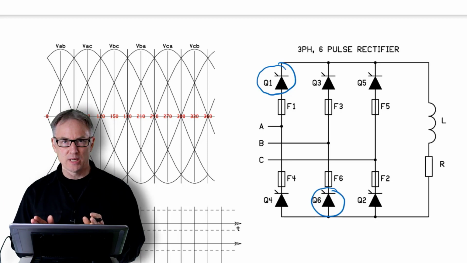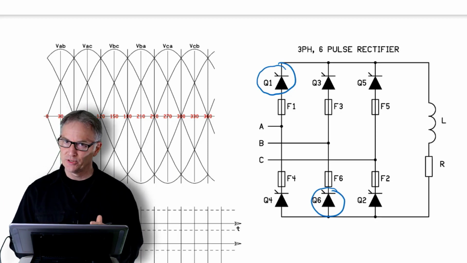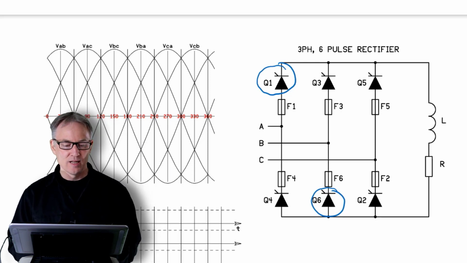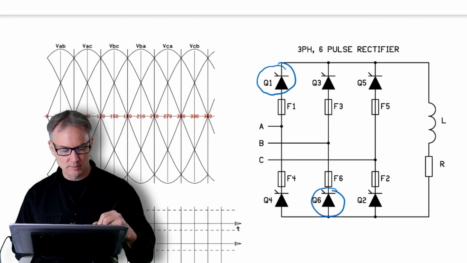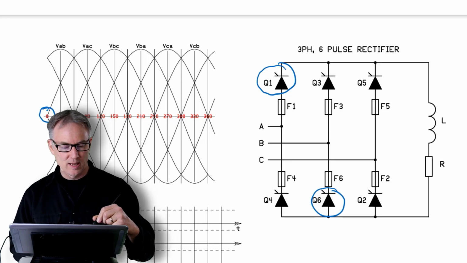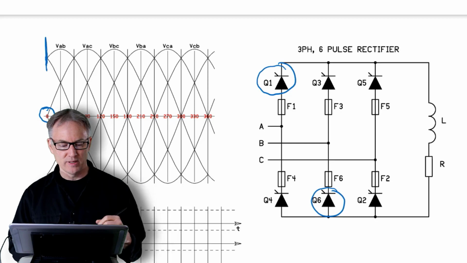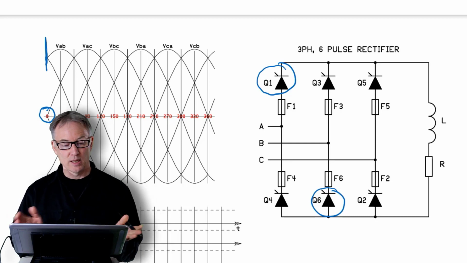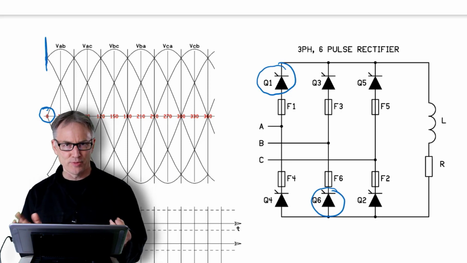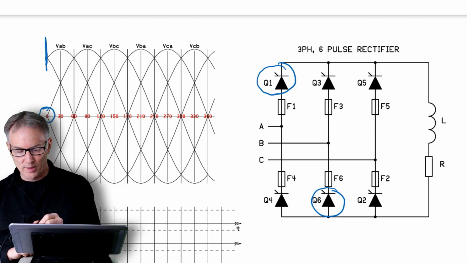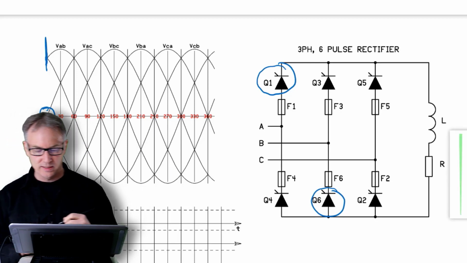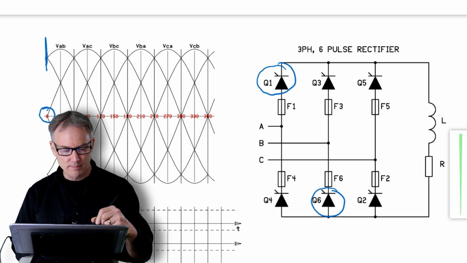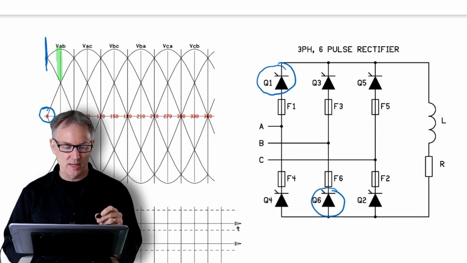When Q1 first becomes forward biased, it doesn't happen at the zero cross of the line-to-line voltage VAB, but rather 60 degrees in. So alpha 0, I'm just going to highlight that for you right down here, happens at this point on VAB, which is 60 degrees in on line VAB. But let's say that we gate at 30 degrees. What is that going to look like for a waveform? So let me grab a green highlight here, and I'm going to start right at this point here. So that's 30 degrees on line VAB.